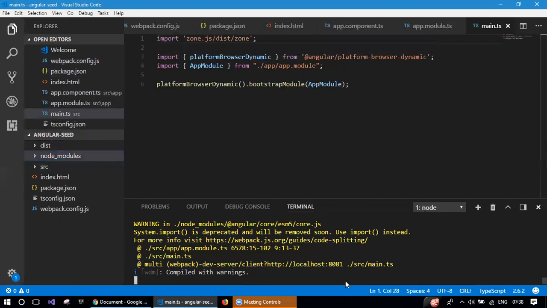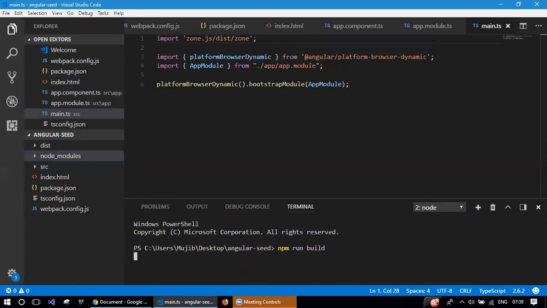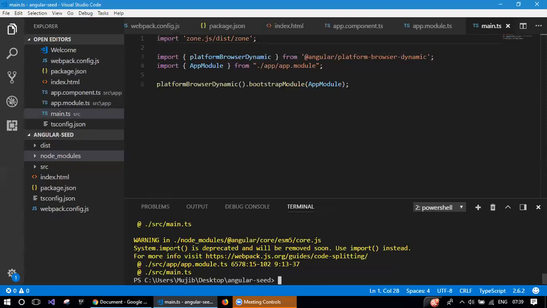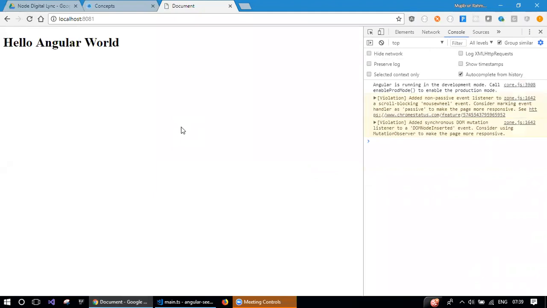So let's run the build command one more time. Kill this development server or keep it running, it's up to you. If you keep it running, that is also fine, or if you want to restart every time, that is also fine. In the second command prompt, I'm going to say build. See, it's working now. So we have successfully set up our Angular.